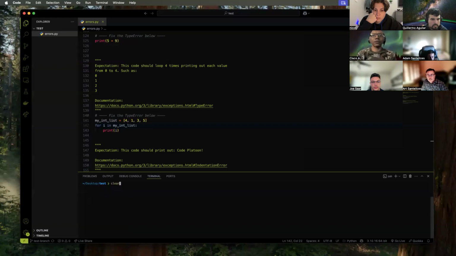So then you run it again, boom, and it runs everything. How are you? Hello there, I'm fine. 137, whatever, code between. Now there's no errors. Now, was this the most efficient way to do this? No, but I wanted to show you that, hey, I can work through this with just the errors, right?